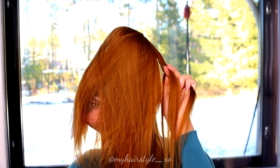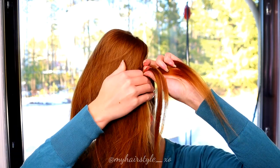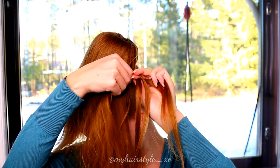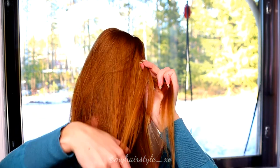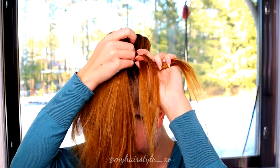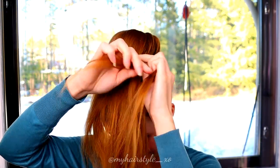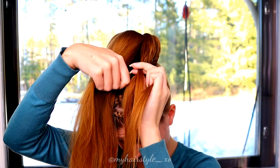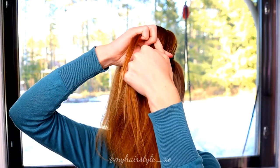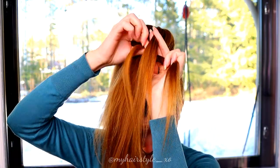Bring the left over, add hair. Right over, left over, add hair. Right over, left over, add hair. And so go on.